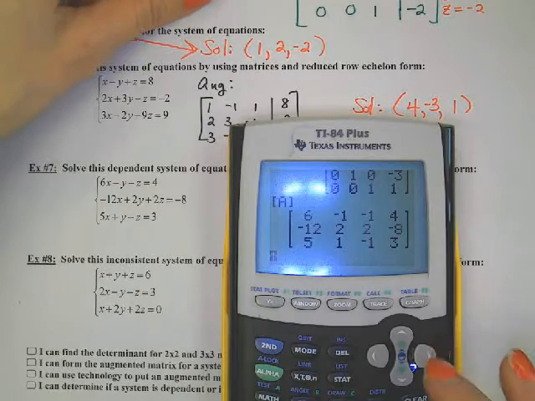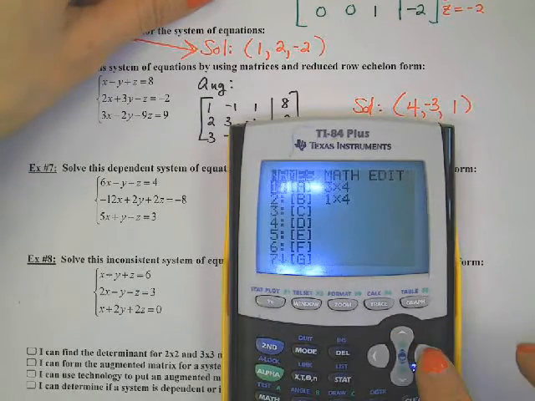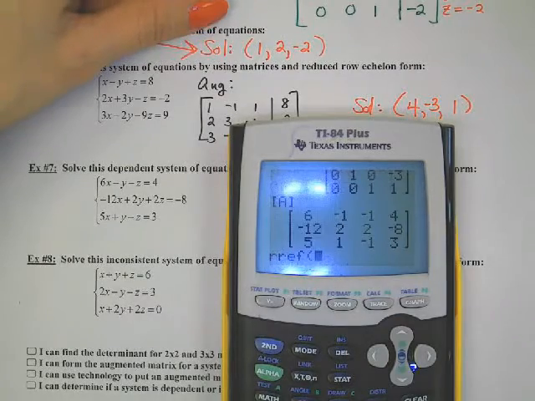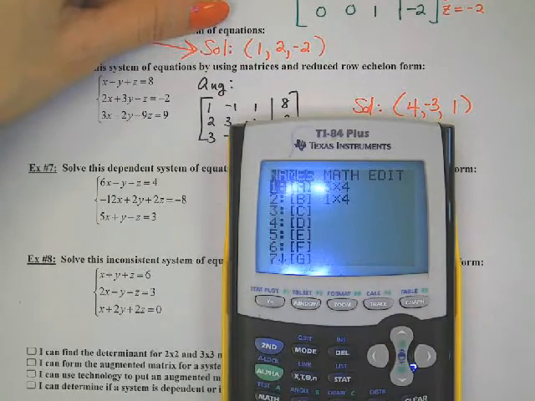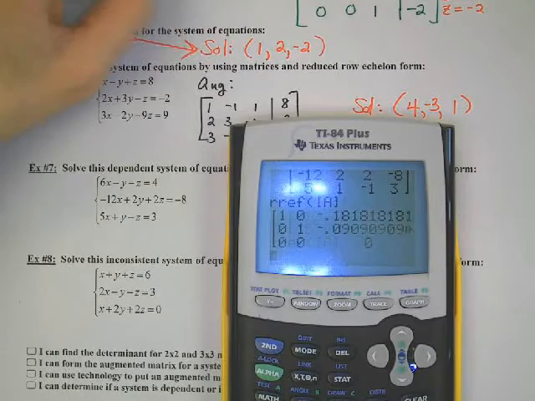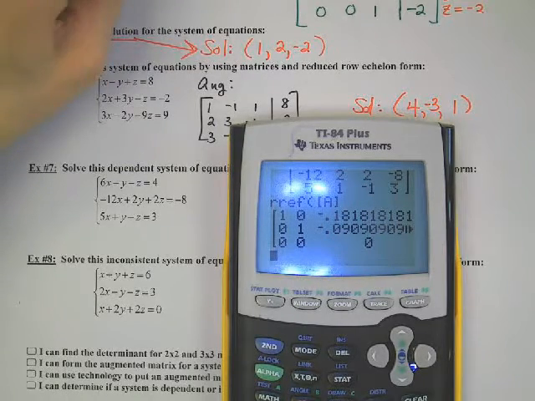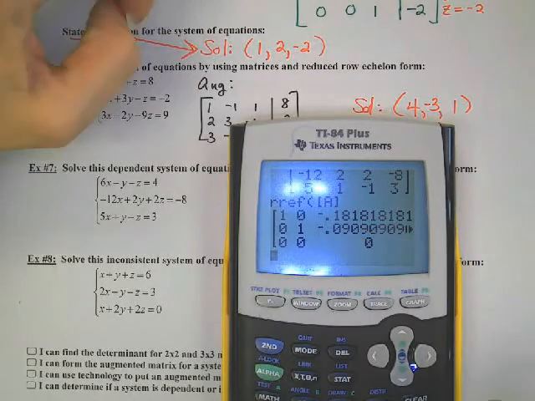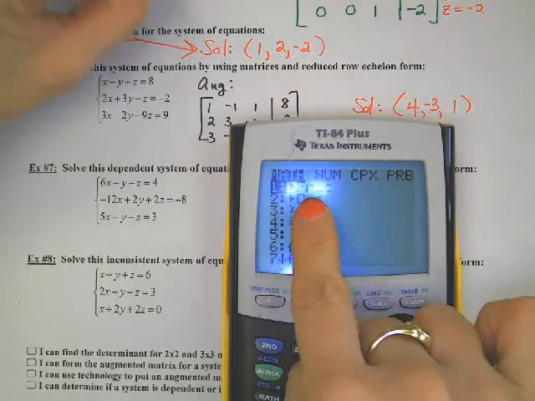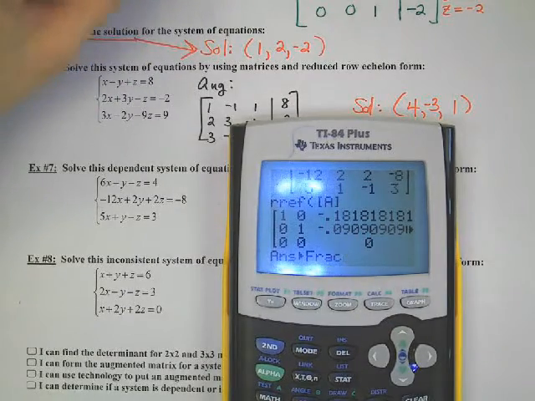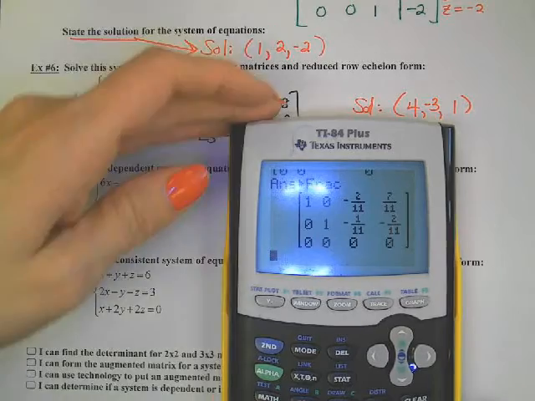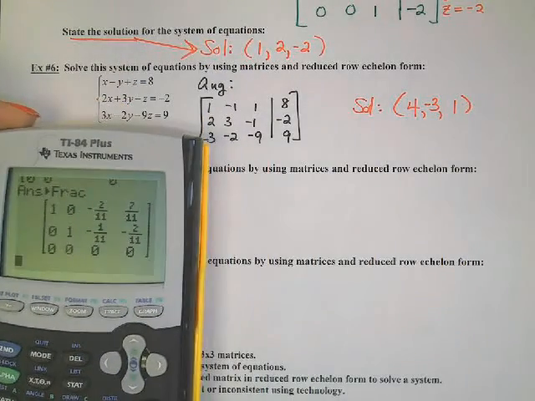So we're going to go to reduced row echelon form. Let's go back into matrix. I'm going to arrow up to the B command. Let's reduce row echelon form matrix A. Oh, yuck. This is all over the place. What I would like you to do right now, while you see this matrix, is go to math, and let's get the number 1. Turn that matrix into fraction form. Oh, that is so much easier to write down.